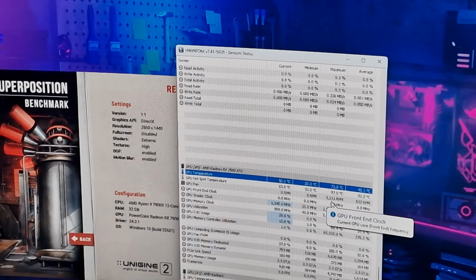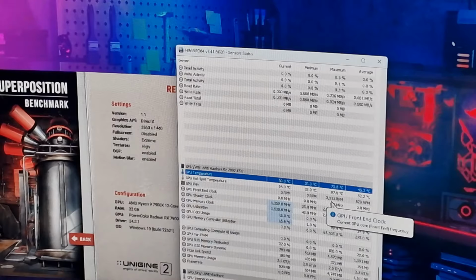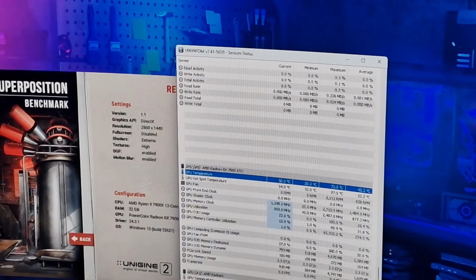So what I'm going to do now is pop the panel off, run the test again, and then I'll show you at the end again, see if we've got any difference in terms of temperature, and we'll see how we went.